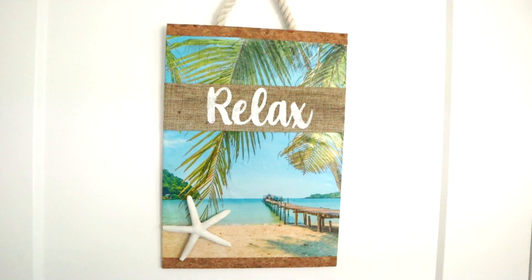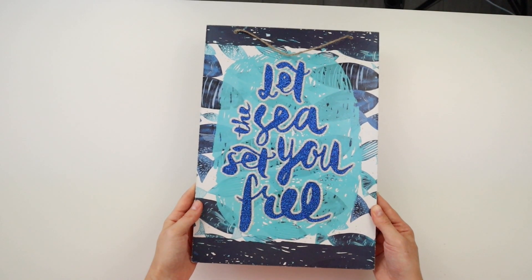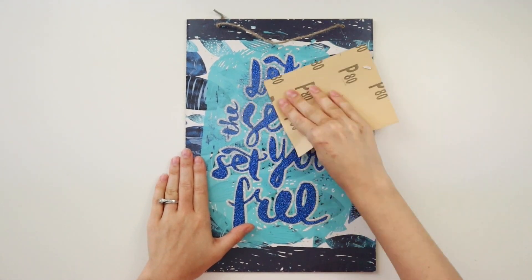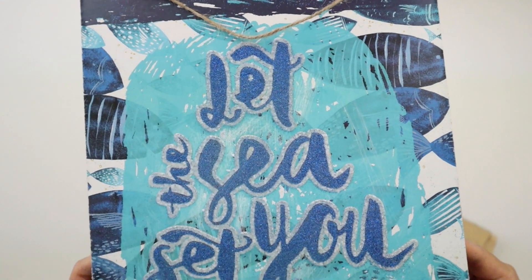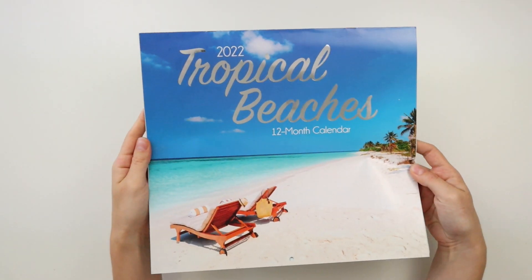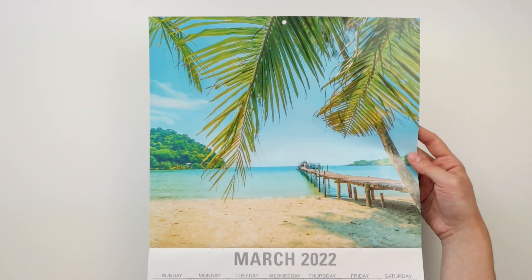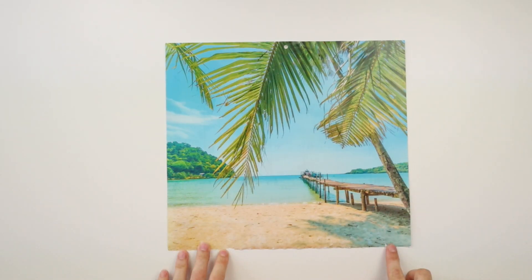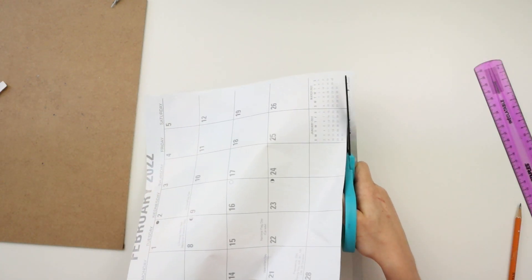This beach sign DIY is so calming — just looking at it makes me feel relaxed. To make this sign I'm using one of these rectangular signs from Dollar Tree. I'm trying to sand off all the glitter but there is so much I cannot get it all off — if you had a better sander it would probably work a lot better. Next I'm using this new 2022 tropical beaches calendar from Dollar Tree, specifically the March page, which is a pretty tropical beach scene with the ocean, sand, and big green leaves. The bottom of the page is a little jagged from ripping it off, so I'm cutting a strip along the bottom to even it out, and also cutting off a strip along the top where the calendar hole is.